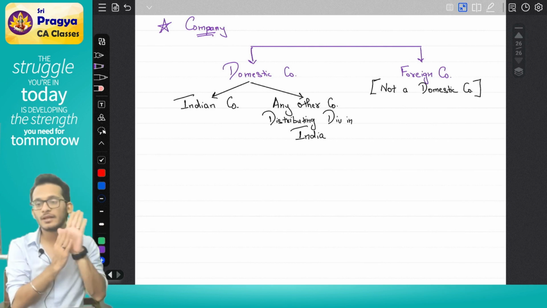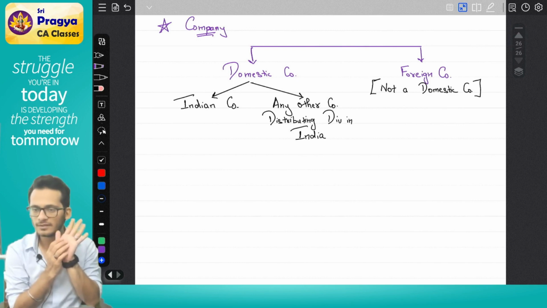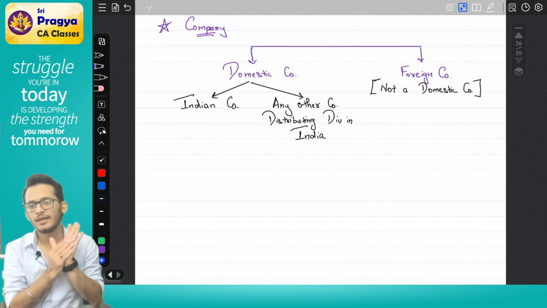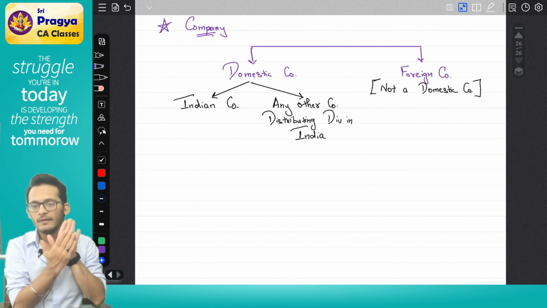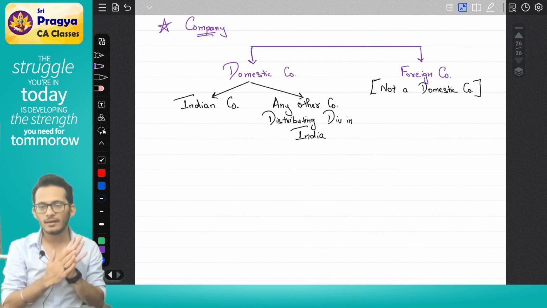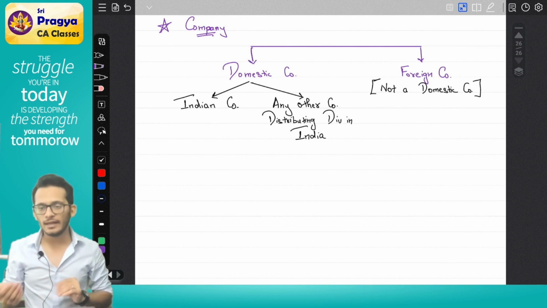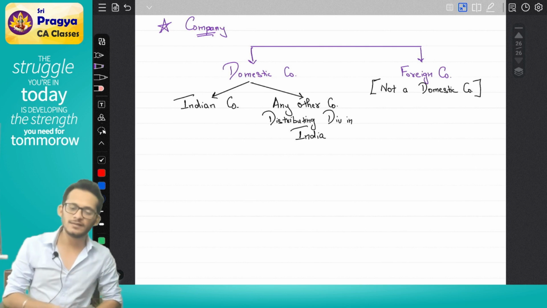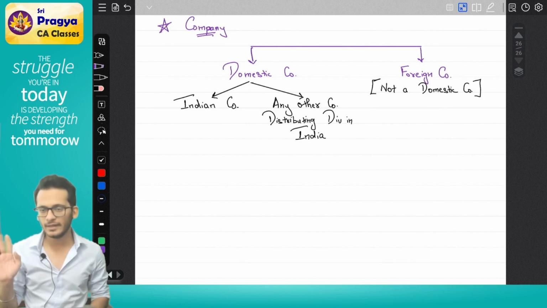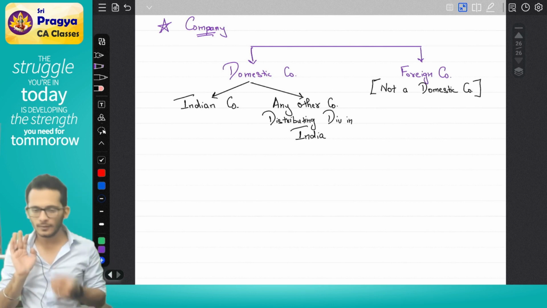Now you're keeping a register in India, and most of the members in it are Indians. So dividends will be given to Indians or to foreigners? Indians. So if you are a foreign company maintaining registers in India and distributing dividends in India, I will treat you as a domestic company because most of your owners are Indians. This is called any other company prescribing arrangements for distributing dividends in India. If you don't choose to distribute dividends in India, you will be called a foreign company.